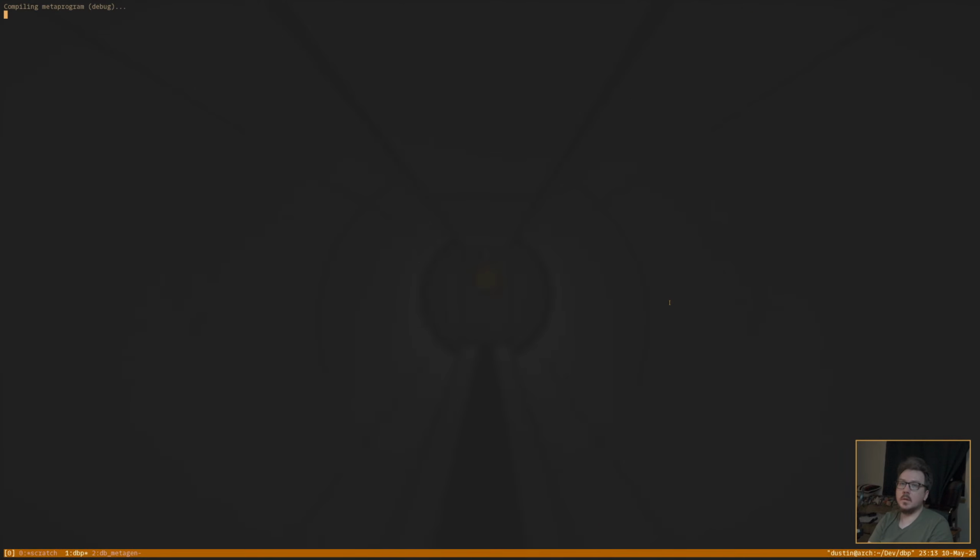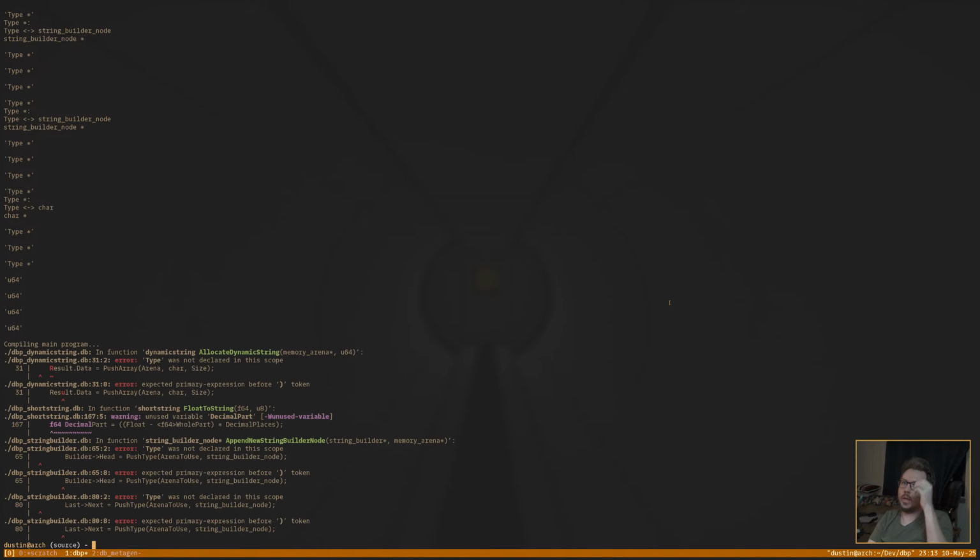Because it's the tail end of the string, whose length is... oh, this should be how much is left in the string, which is the string length minus that. Yes, it's the string length minus how far we got into it.